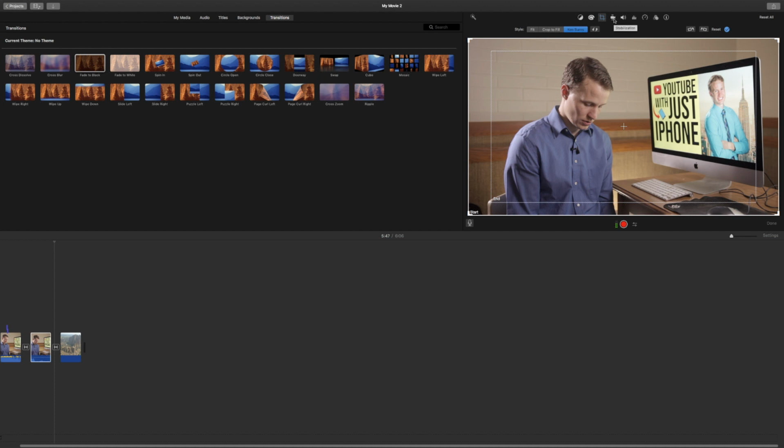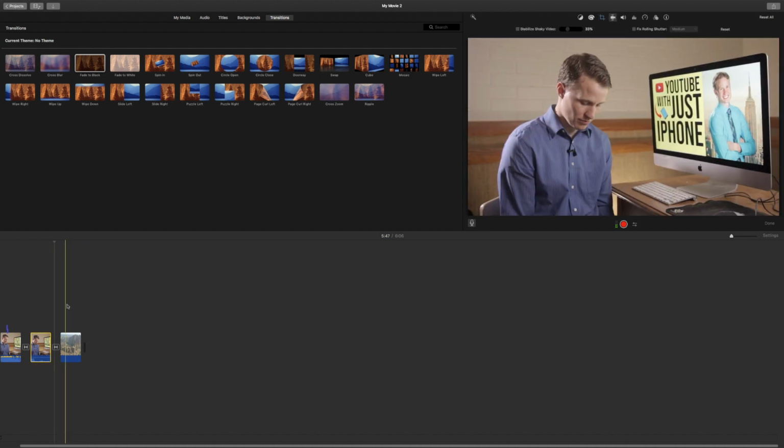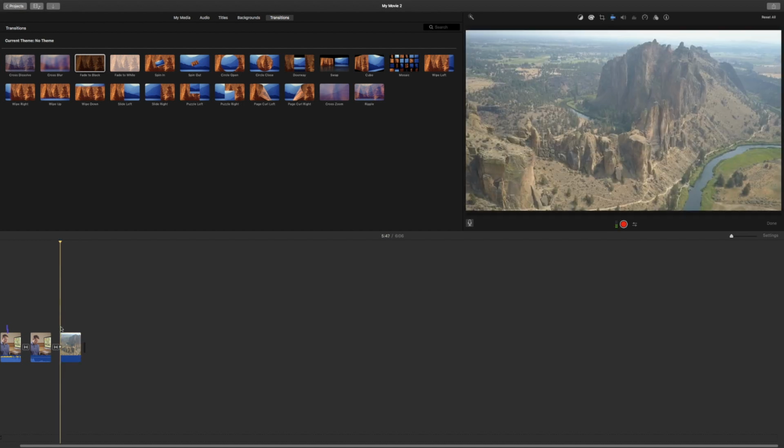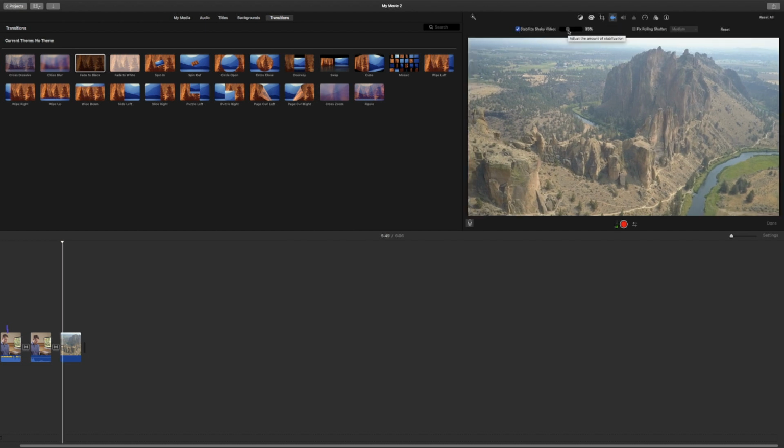Okay, the next step is stabilization. What stabilization does is it automatically stabilizes the video for you. If you have a little bit of shaky video, it works really well. If you have super shaky video, it doesn't work so well. I wouldn't recommend it. In order to stabilize the video, you just click the stabilize button. It just needs some time to render the video. Once it's done, that little line will stop circling, you'll have a check mark there, and your video will be completely stabilized. You can either do the automatic, or you can increase the stabilization if you want from 33% all the way up to 100%, just depending on how much you want it cropped in.